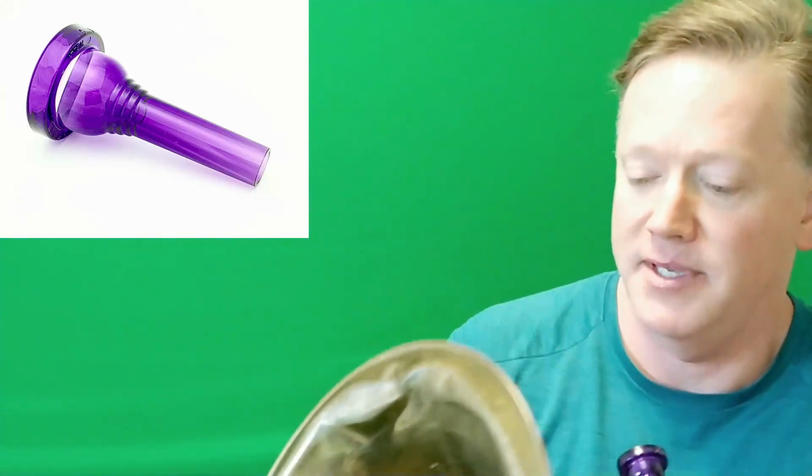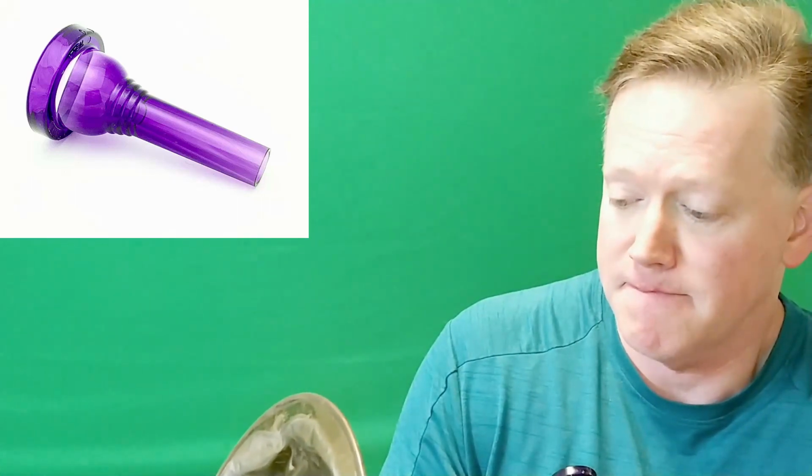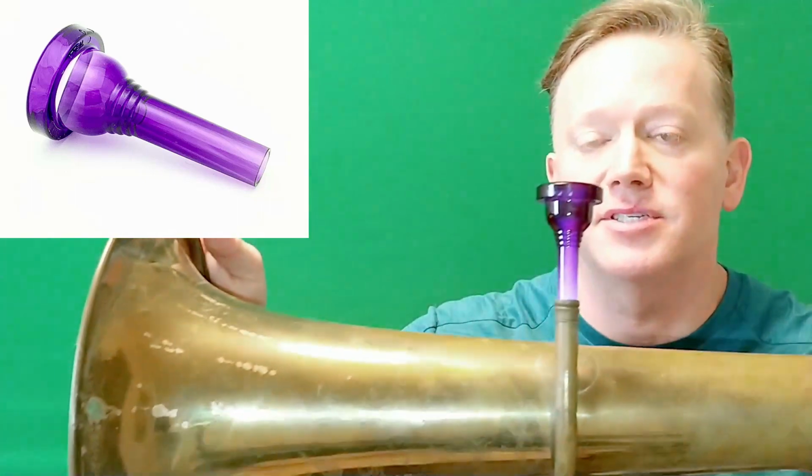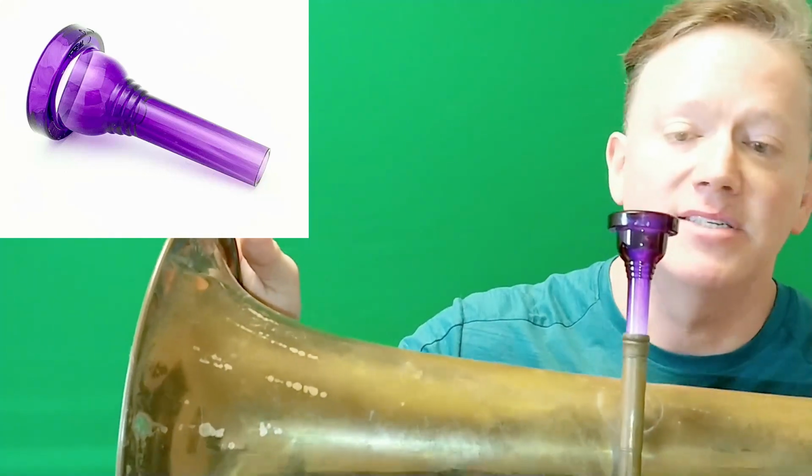What do you guys think? I'm able to get up in the clouds where I know a lot of you would like to be able to play. And I'm up there, totally out of my comfort zone. I'm on this big low brass instrument and a new plastic mouthpiece, and I'm kind of pulling it off. And that has to tell me something. The mouthpiece is worthy. The mouthpiece is the real deal.